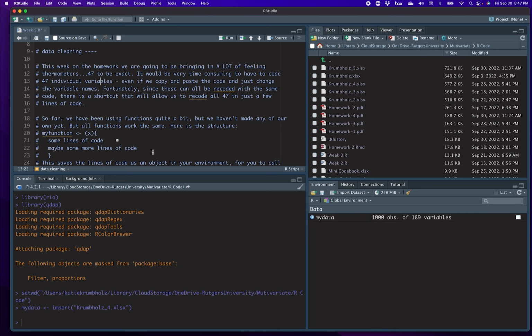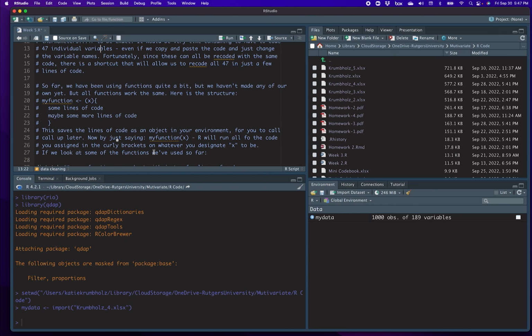Several of you on your homework had some problems where you weren't getting your recoding correct because you were copying and pasting the variable from a previous one that you recoded, and then you would forget to change one of the variable names somewhere in the code. So this eliminates that headache.